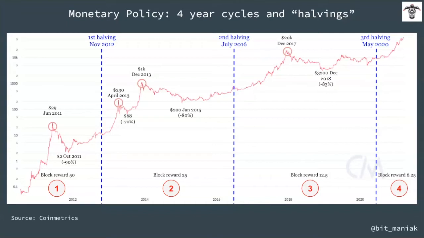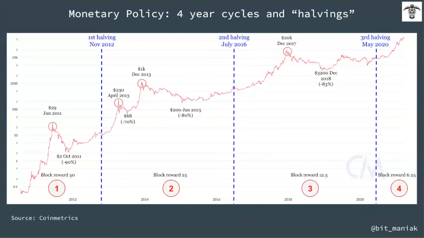Bitcoin's white paper was published at the end of 2008, but the first known transaction where Bitcoin was exchanged for dollars was at the end of 2009. And as you can see on this chart, it's really in 2010 that we start collecting regular price data. So that's why this chart starts in 2010.